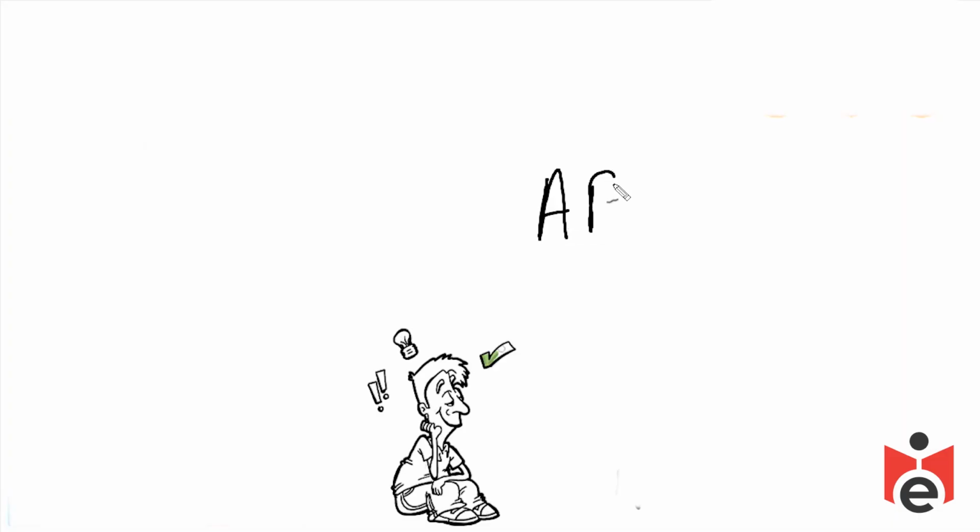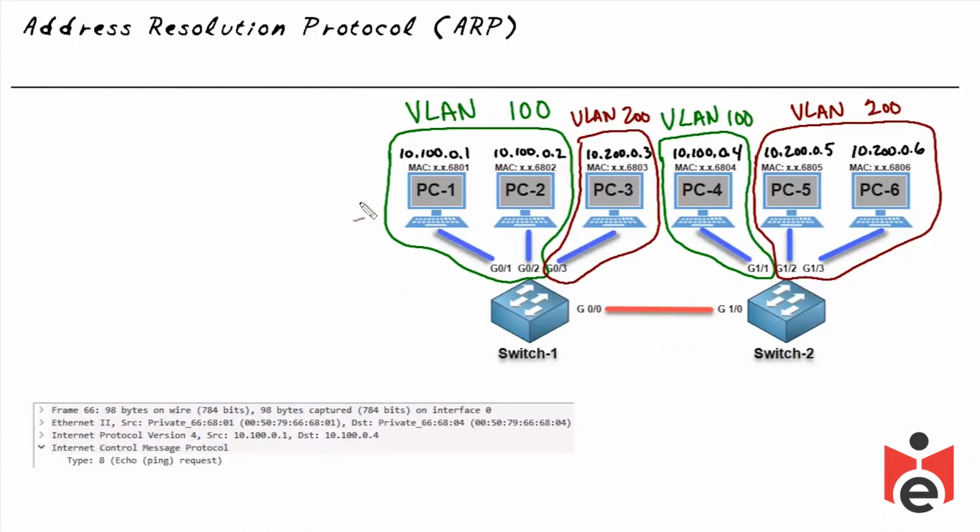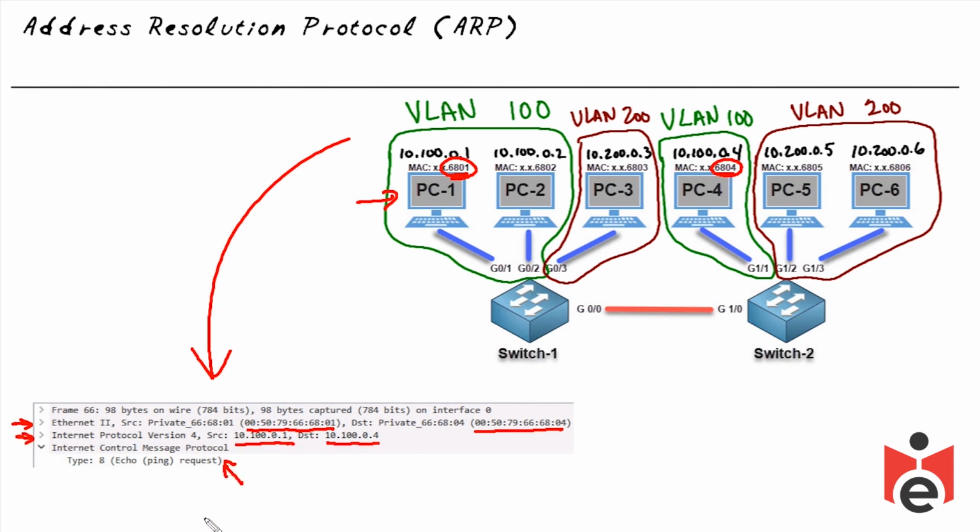I'd like you to imagine with me that a device on the network is doing a ping just to verify basic connectivity to some other device on the same network. And let's imagine that it's this device right here, PC1, that's doing the ping over to PC4. Also, as part of that ping request, I have a little Wireshark packet analysis snippet right here that we can look at as well. Here it's showing us the layer 2 information with the source MAC address and the destination MAC address, which matches up with the MAC addresses of those devices. And then the protocol behind the scenes that's being used for a ping request is ICMP, the Internet Control Message Protocol.